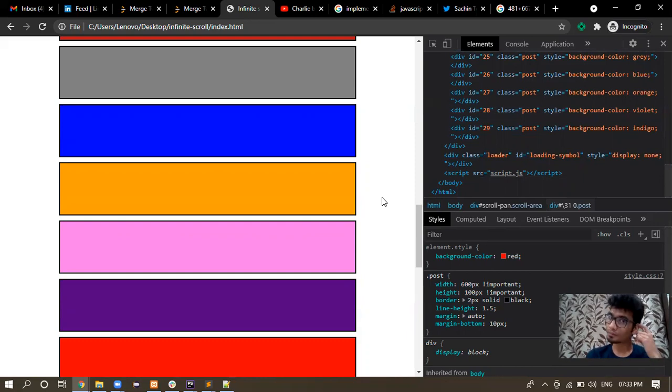This is all UI. This is the onus on the UI, that it is making this process so seamless. It is not even overwhelming the server, and it is not overwhelming the DOM as well. So this is how we implement an infinite scroll.